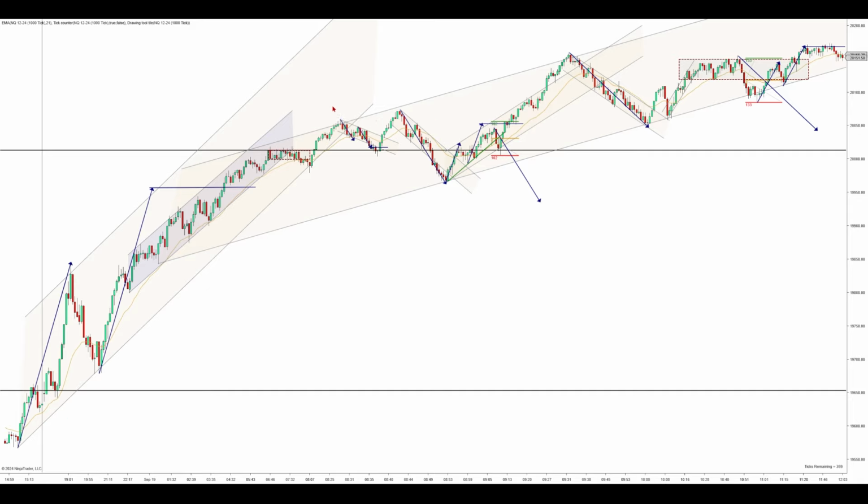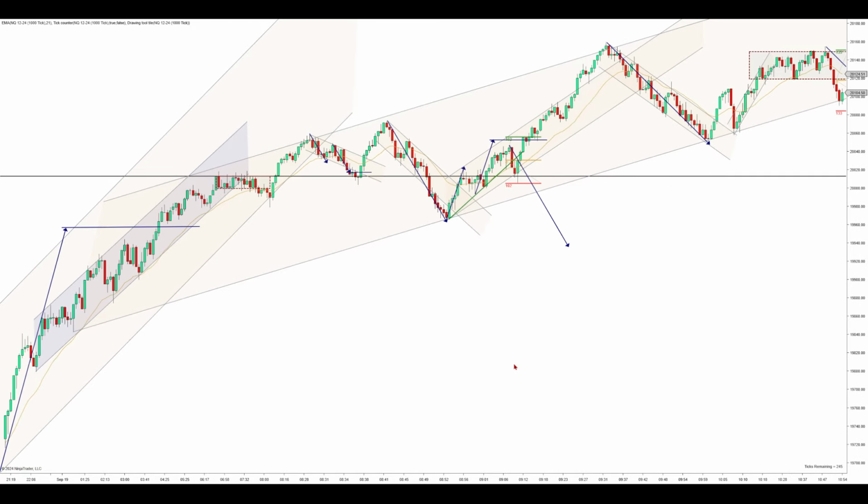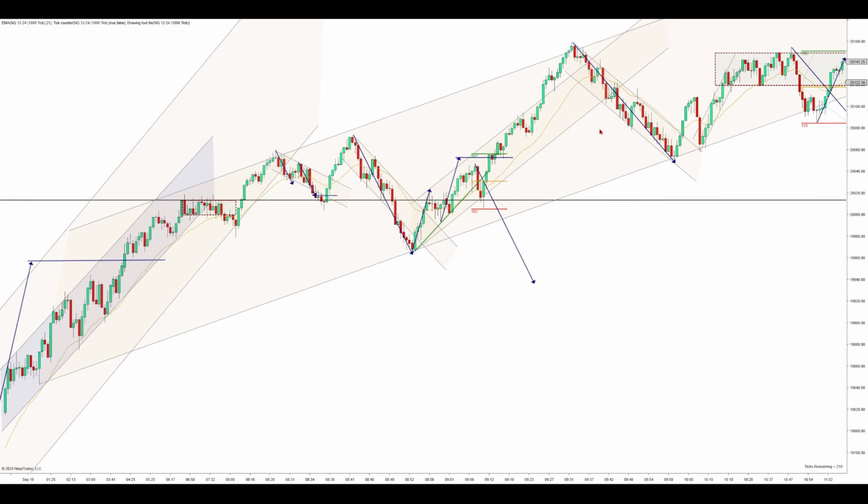So now we have uptrend, break, and then this is our attempt at a new high. We're making this leg up, attempting a new high, and we successfully make that new high. So now here, the uptrend has played out on a bigger picture, and we start reversing on down. This is a good place for a full-on reversal pattern. Even though we had this bullish imbalance, considering the uptrend played out and we're still near the overnight high, we can still absolutely look to get a short on a reversal pattern. However, in this case, we just don't make a clear reversal pattern.